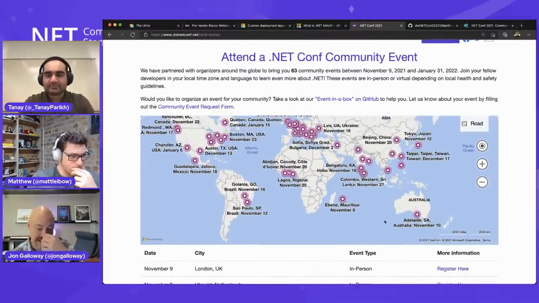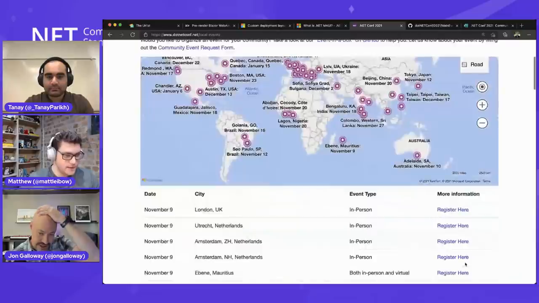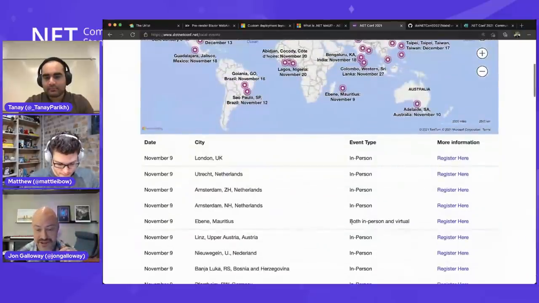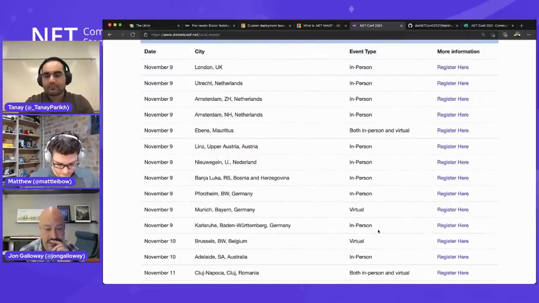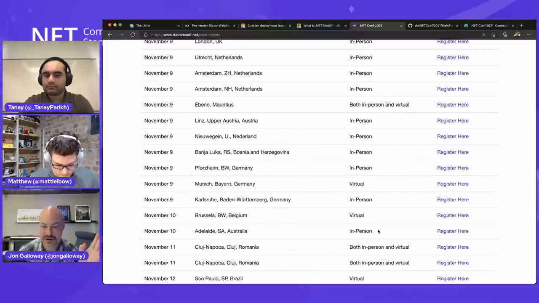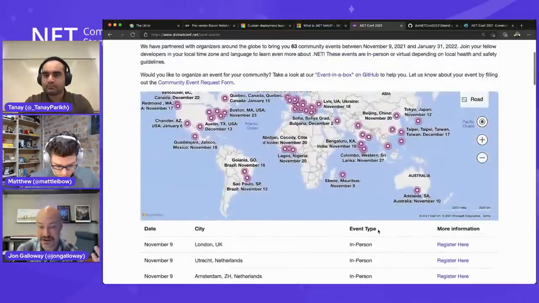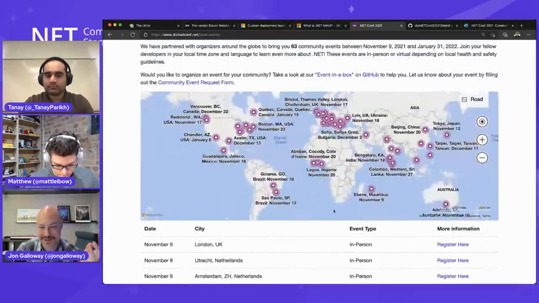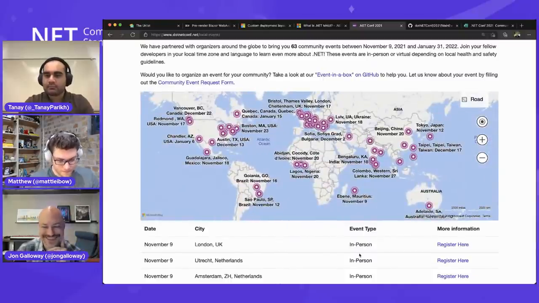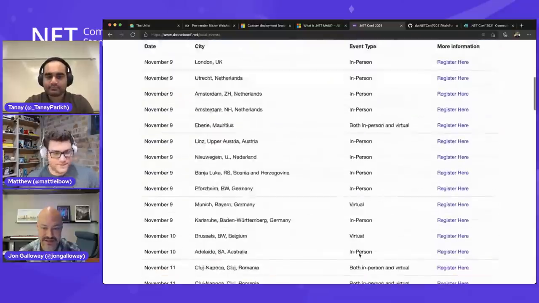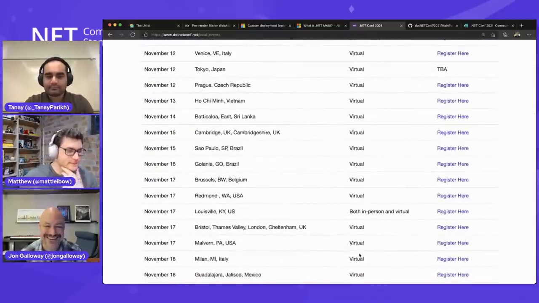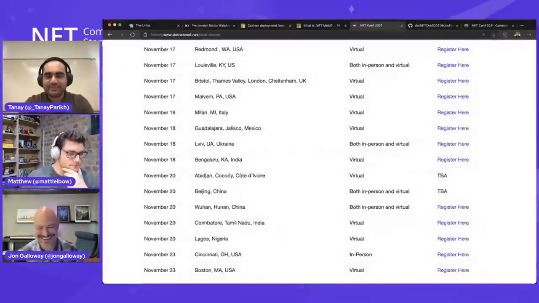And if you look on that list, there's the event type, and it shows there's some that are in person, there's some that are in person and live streamed, there's some that are virtual only. But they're run by local speakers. So it gives an opportunity for local speakers, and you can get different opinions. You can get people showing how they are using things or their experience with .NET 6 and the new things. So, yeah, it's amazing, and it's all put on by community. We help support it, but it's all local meetups and stuff. Cool. Yeah. This is awesome.